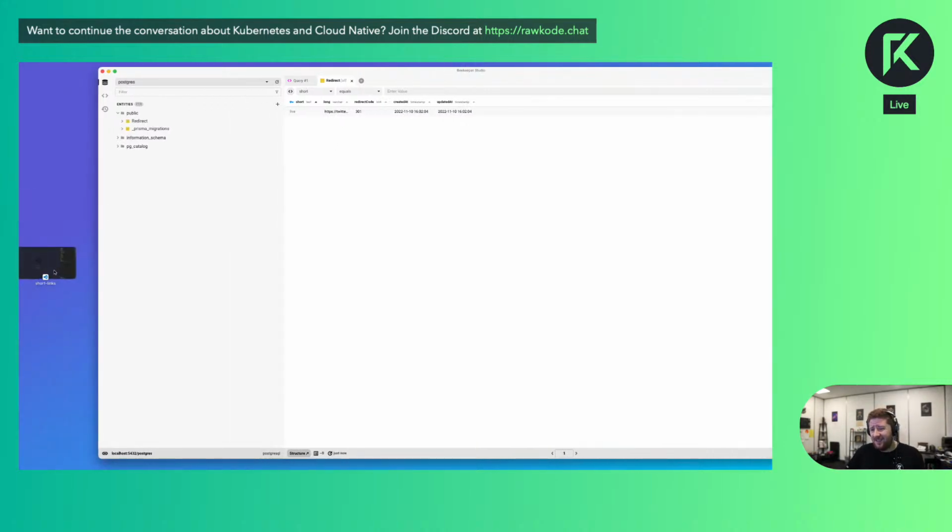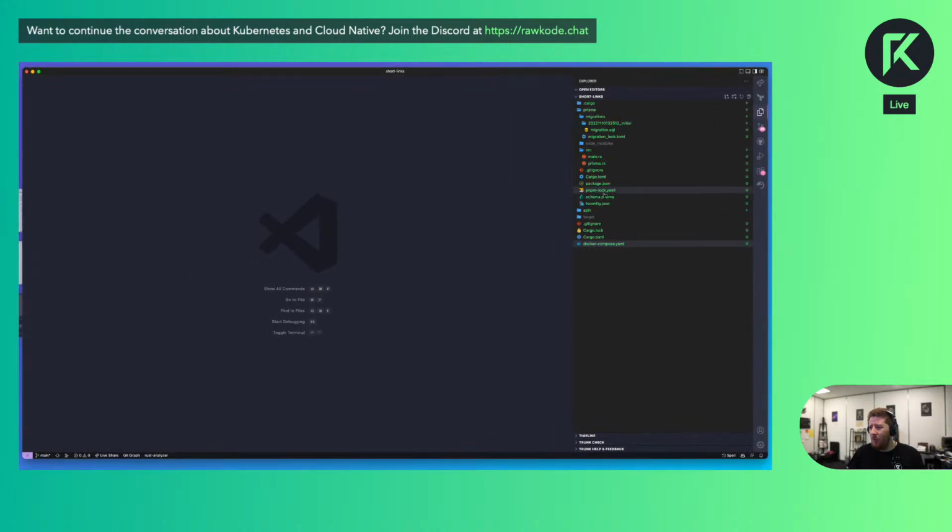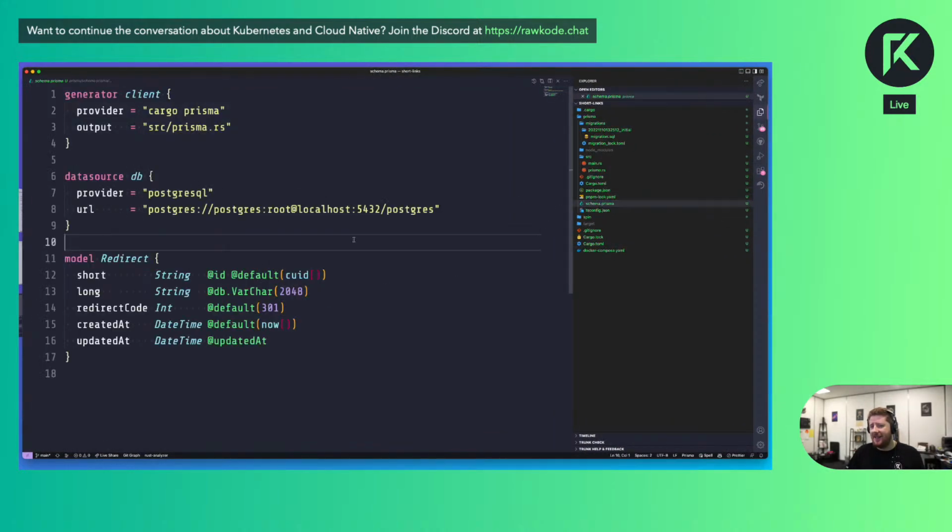So did I need to use Prisma here? No. Is it nice and cool? I mean, I think so. A couple more things about Prisma. There's lots of generators. So if you want to generate Rust types, GraphQL schemas, anything like that, there's probably a generator. You just add a little bit of code. This becomes your source of truth for what your models look like, and then everything else gets generated off the back of it.